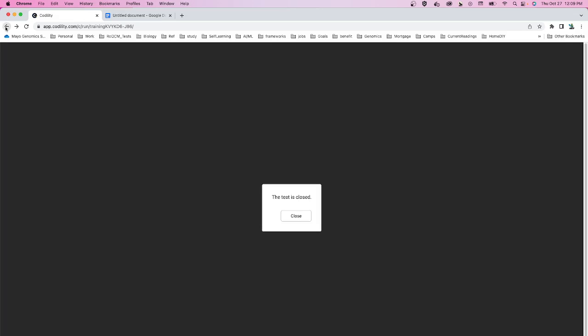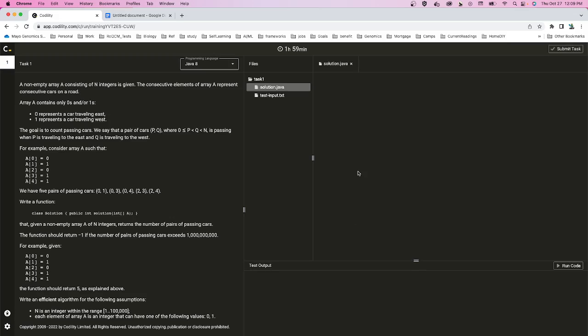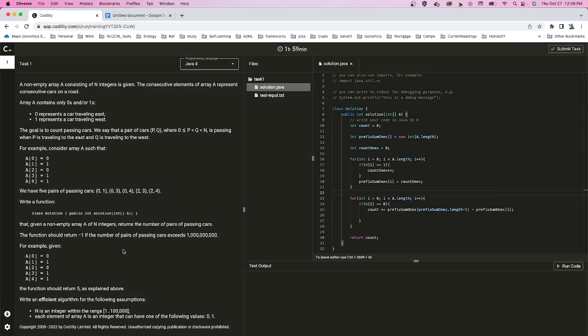Let's go back. Start the test. So the function should return -1 if the number of pairs of passing cars exceeds that number.